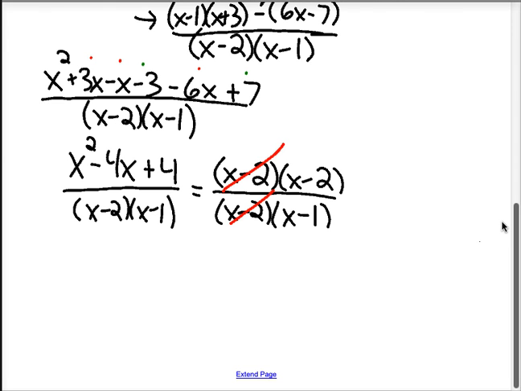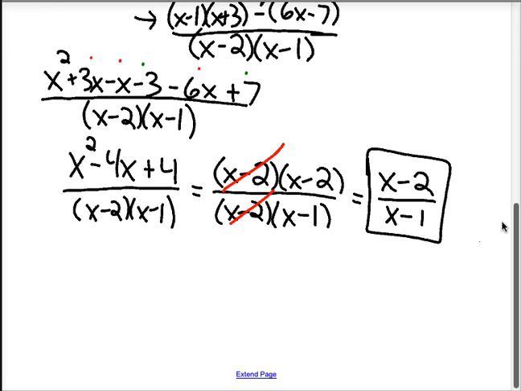So the really neat thing is, after all of this work, you actually get to simplify it down to just this. Right? So look at where you started and where you ended up. A whole lot simpler, right? So this is one that I think is really cool. This is the full power of adding and subtracting these rational expressions, because you can sometimes simplify them down to really neat things.